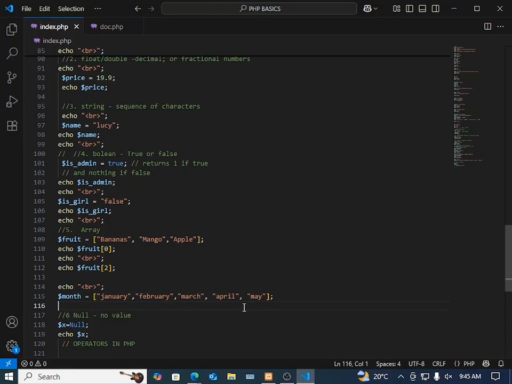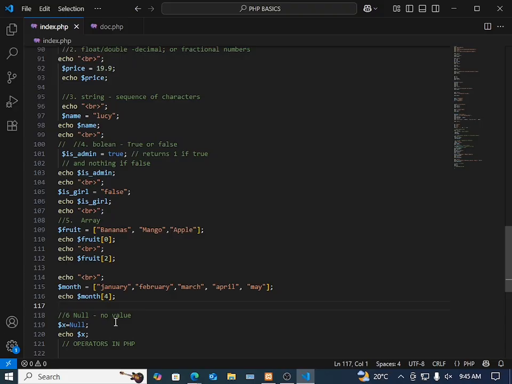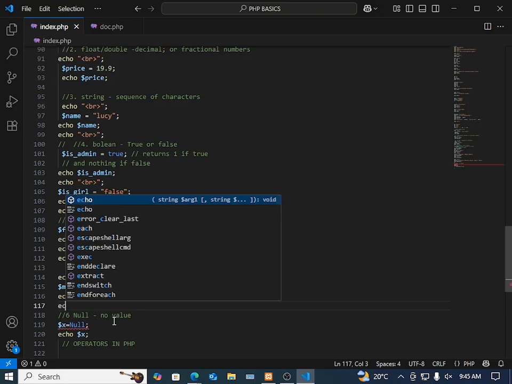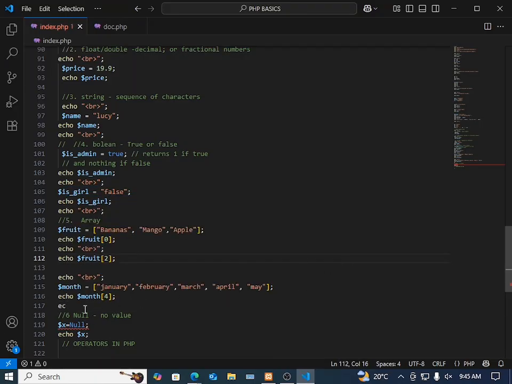If we want now to see them in browser, we will echo month, but which month? Maybe month with the initial 4. We can echo month. So if we want to echo all of them, we will echo this way. So we start with 0 here.